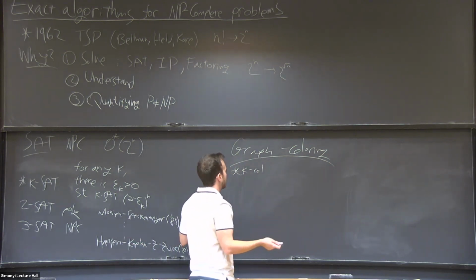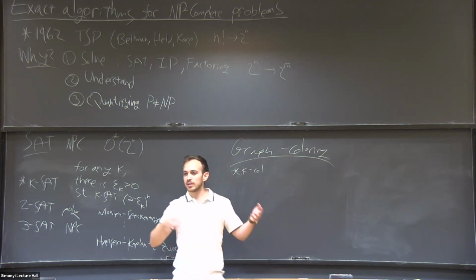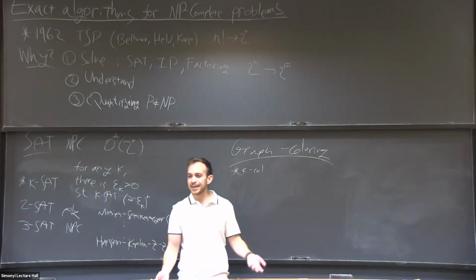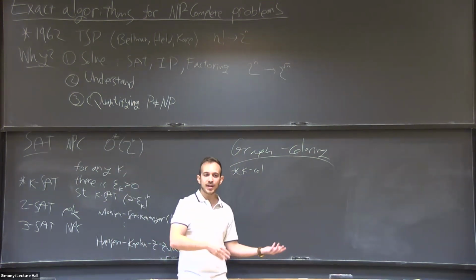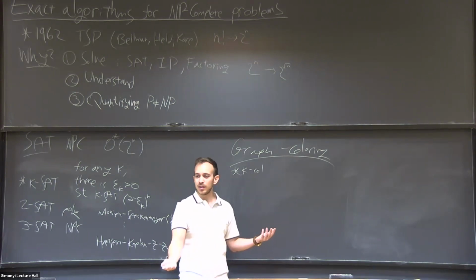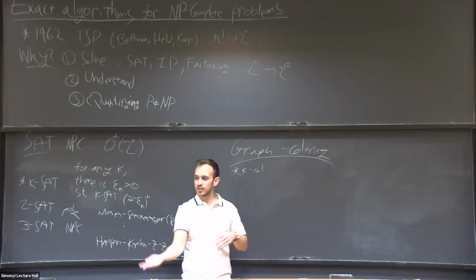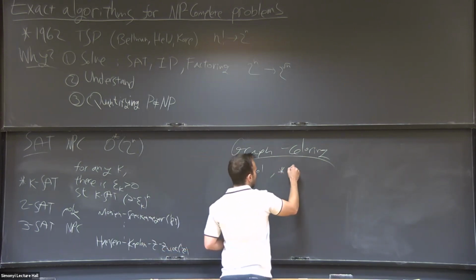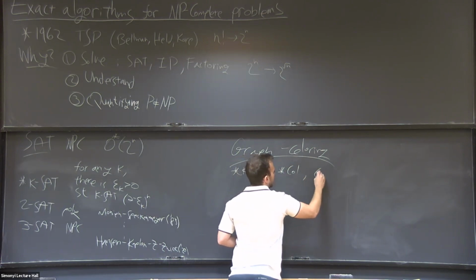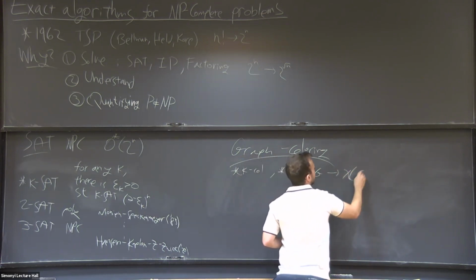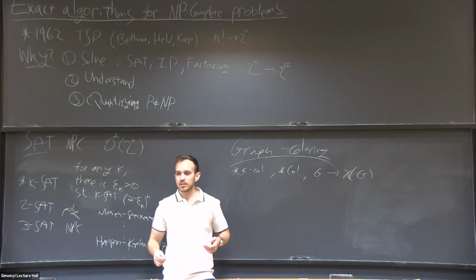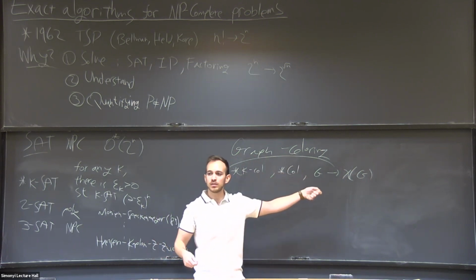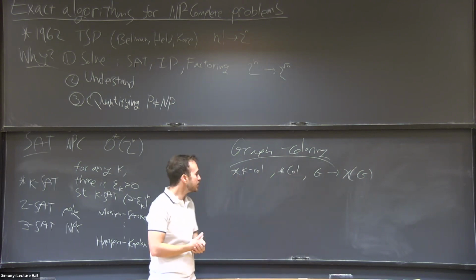Okay, and now we can discuss two problems. In general, maybe now it's more natural to do it in the other direction. The K coloring problem is: given a graph and K, is this graph K colorable? You can think of it as a decision or a finding or search problem. And there is also the general coloring problem, which is you get a graph and you want to compute the chromatic number of the graph. This is the lowest K such that the graph is K colorable. So you can discuss both of these problems.